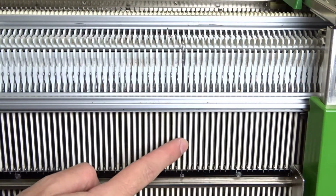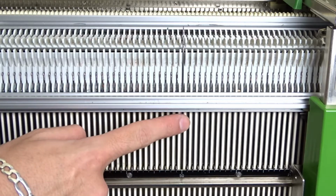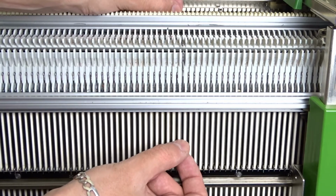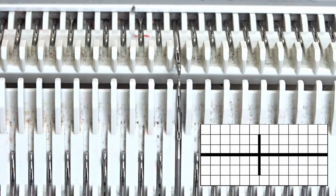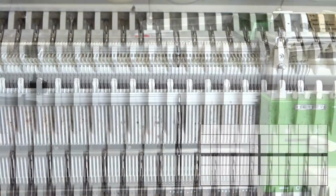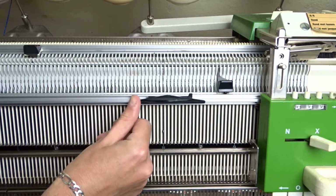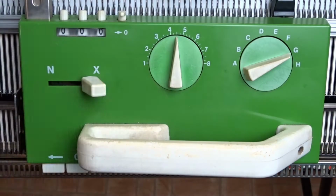You need to raise only one needle on the front bed. Then raise the opposite needle on the back bed. You must have a total of 2 working needles. The edge springs are unnecessary, but you have to move at least one of them to be able to center the trigger for the row counter.